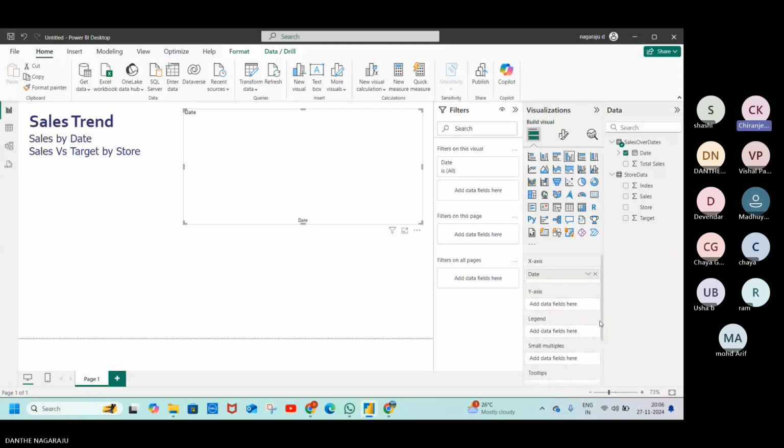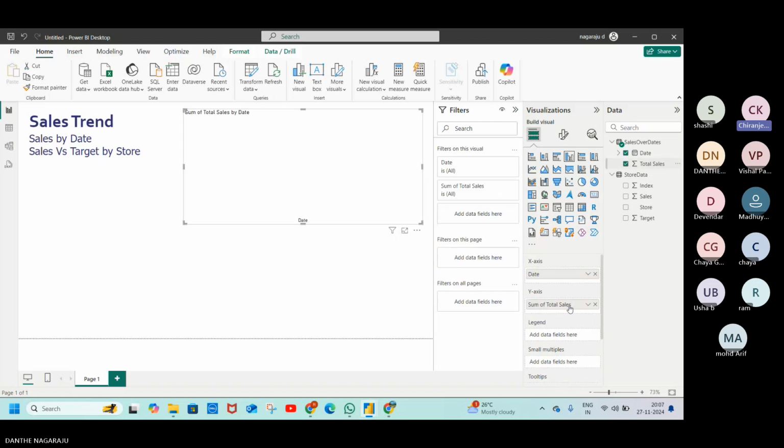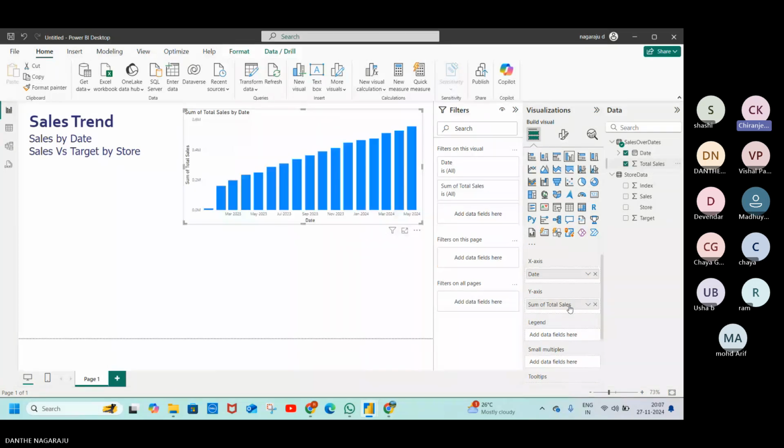Okay. Right. And now y-axis total sales. Drag it and drop it at the y-axis. So we got it. Now what is our task? These bars are in blue color right now, but the client is expecting their desired format. Okay.